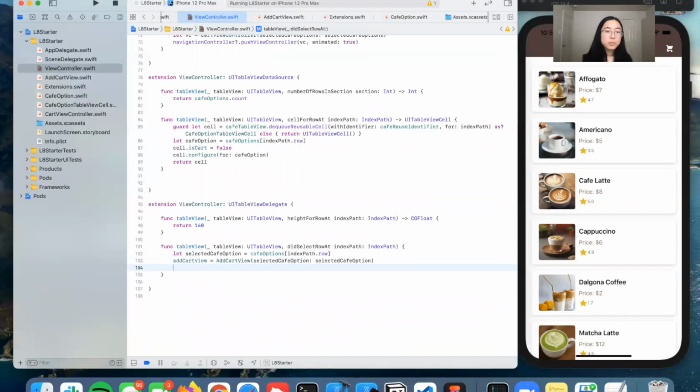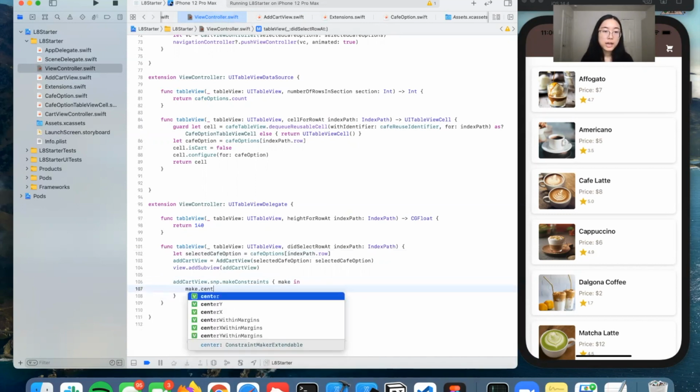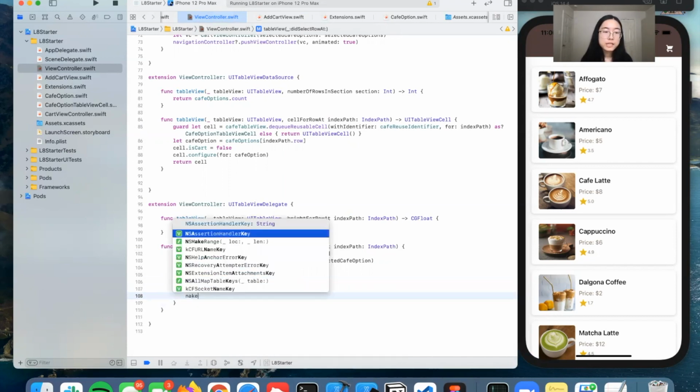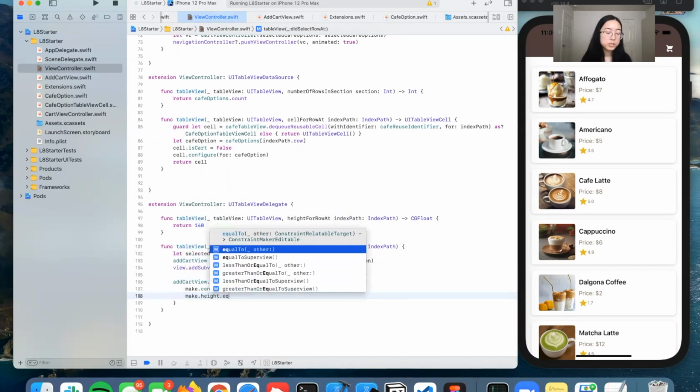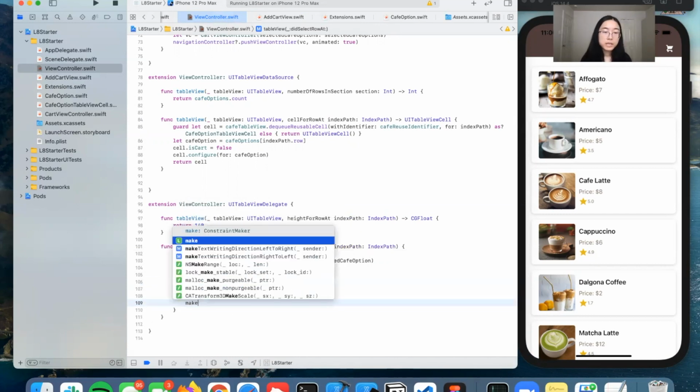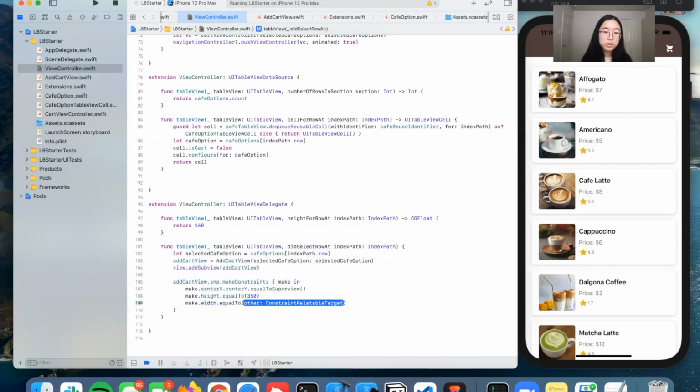The way we're going to make it appear is we're going to initialize it, and then view.addSubview of addCartView, and then we're going to add its constraints. So addCartView dot makeConstraints. Since it's just one constraint, you don't need to put it in its own function. You can just do make dot centerX dot centerY dot equal to superview, and then I'm going to set its height and width. So make height dot equal to, say, 350, and make its width equal to 320.